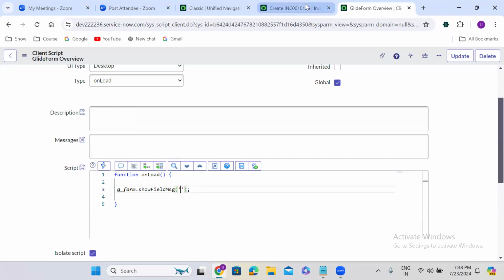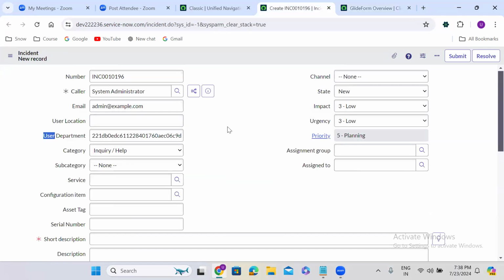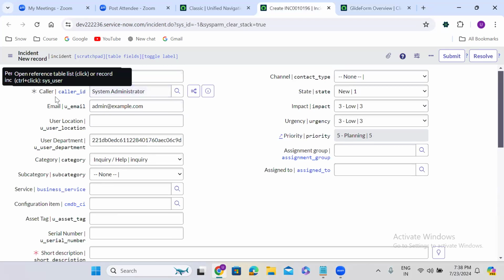On which field you want to show the message, that field name you have to take. What is the field name here? Field label is different, field name is different. I told you, right? What is field label and what is field name?